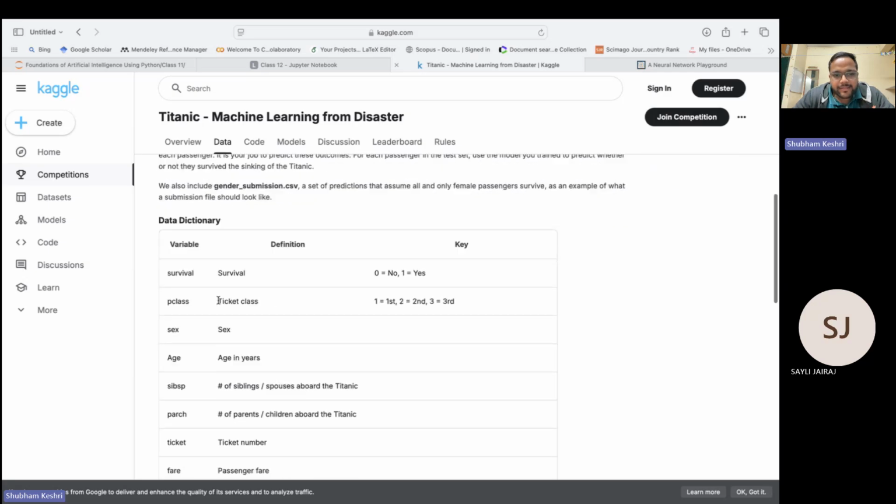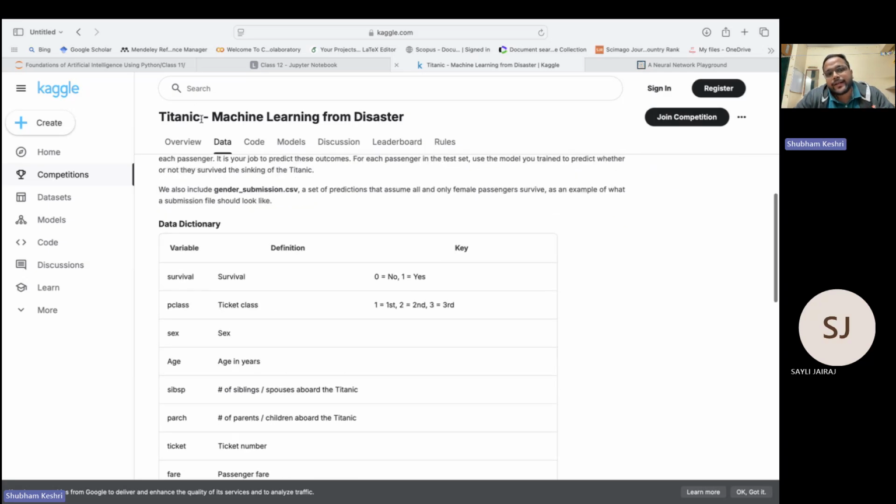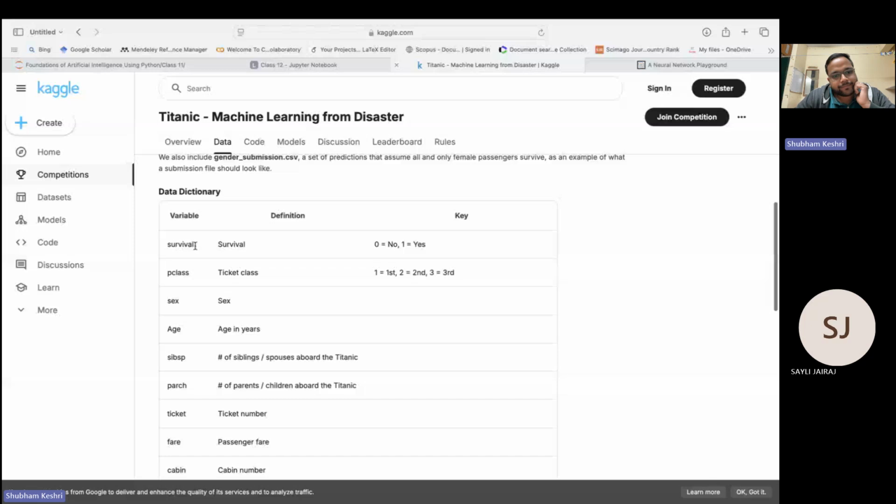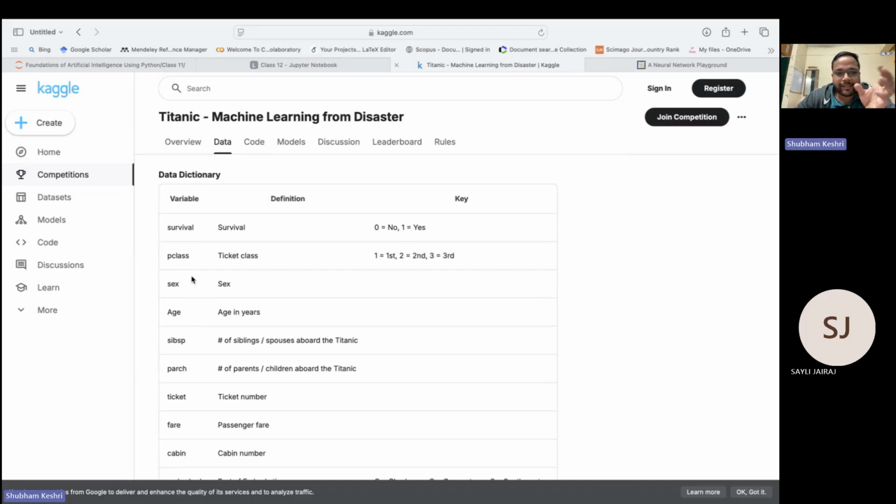It has some labels. So what is this? It has the hypothetical data of passengers who were there in the Titanic and whether they survived or not. So this is the label we want to actually predict, whether the passenger survived or not, and these are the different categories or X values.